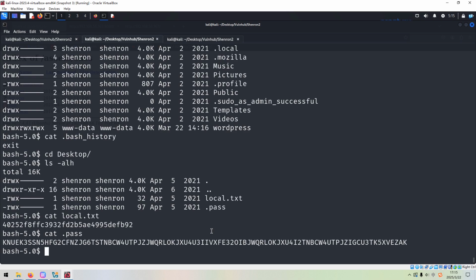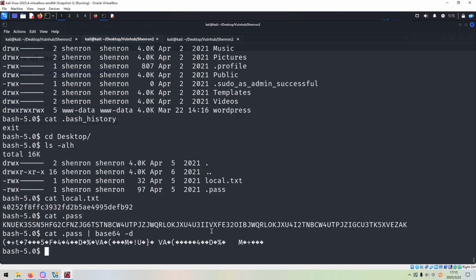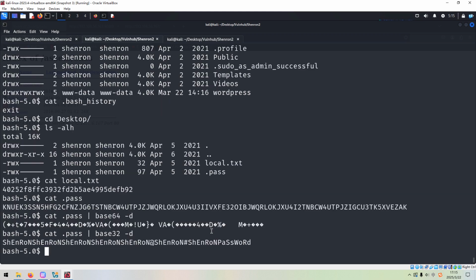However, maybe this is encoded, so we can use base64, but the output is some kind of gibberish. Maybe it's not base64. So how about base32? So I think from the output, we can guess this is possibly the password for this user.